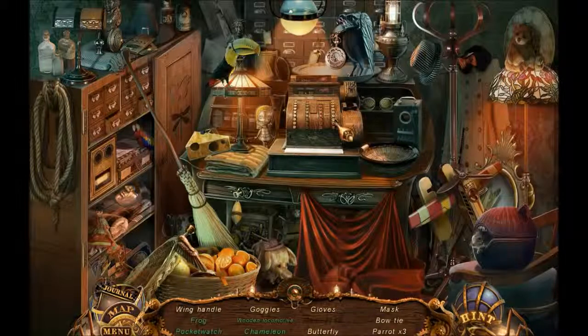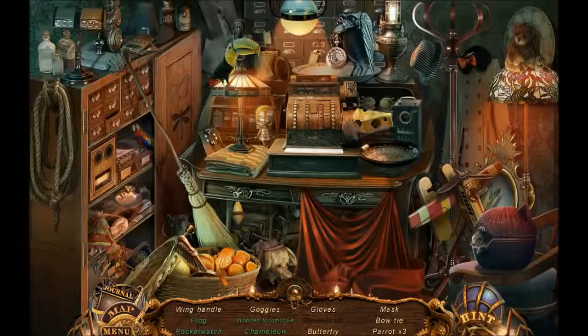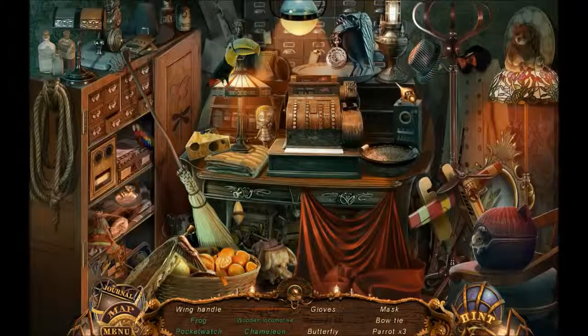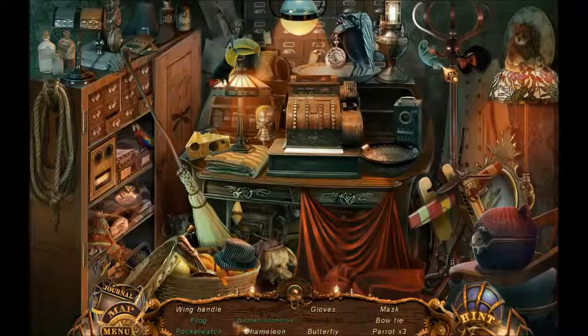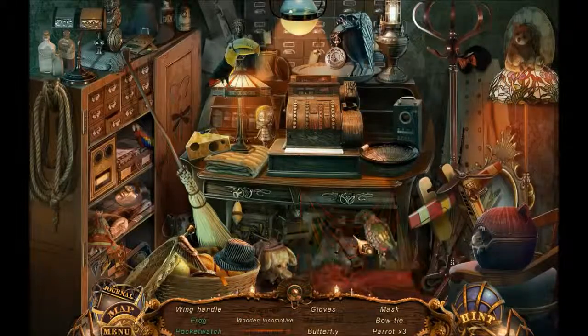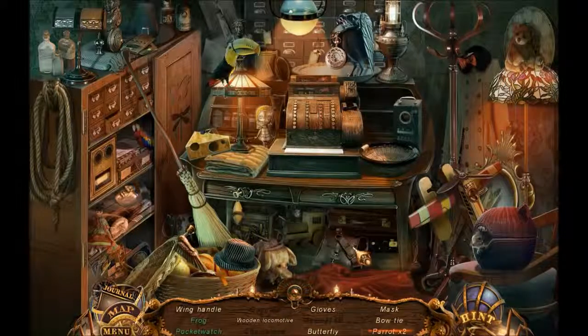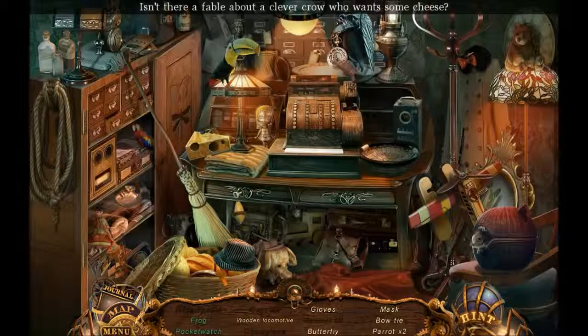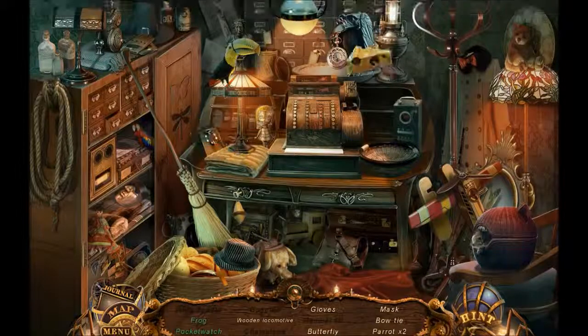Oh, I have no idea what that was. Just click on something. Jeez! This should go on a mousetrap. Fine. Goggles. Chameleon. Parrot. Whatever that was. Want some cheese? Yep.